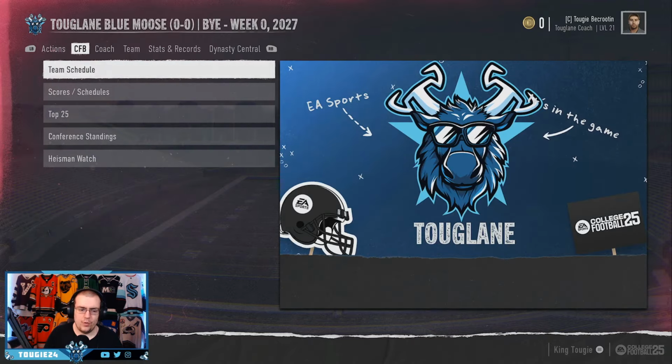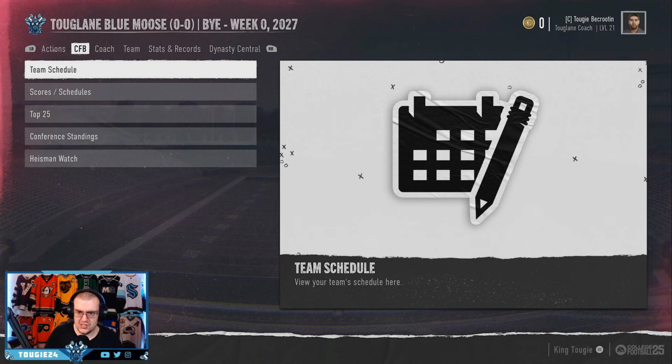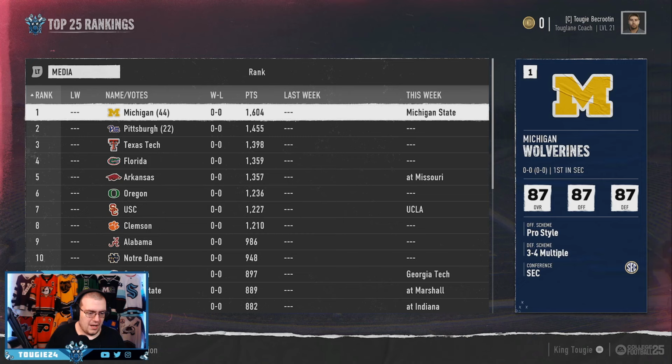So we hit the bye week. Before we get back to our business, let's take a look at the preseason top 25. EA serious about the copyright stuff. I tried to make a Slytherin house themed team and it didn't work.